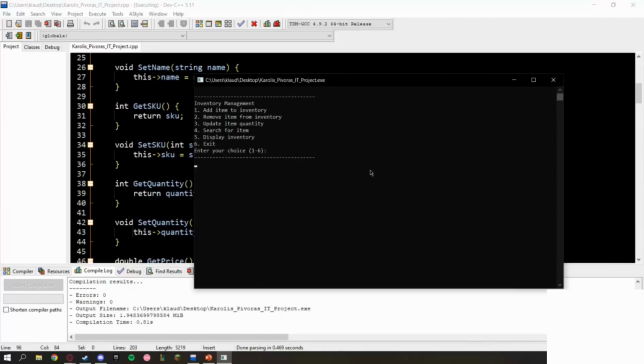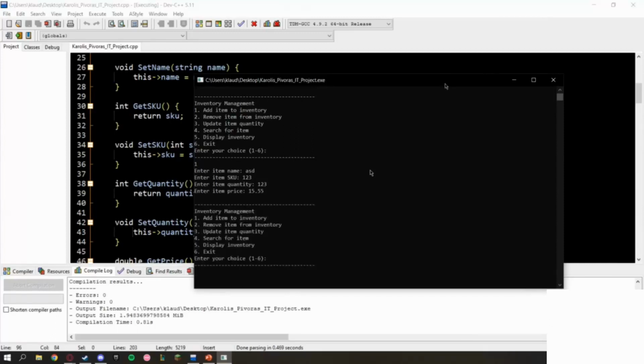You can add some item and show how you search and display the inventory afterwards. Yeah, I can just enter anything. It has to have no spaces in the name. SKU can be anything, quantity anything, item price like 15.